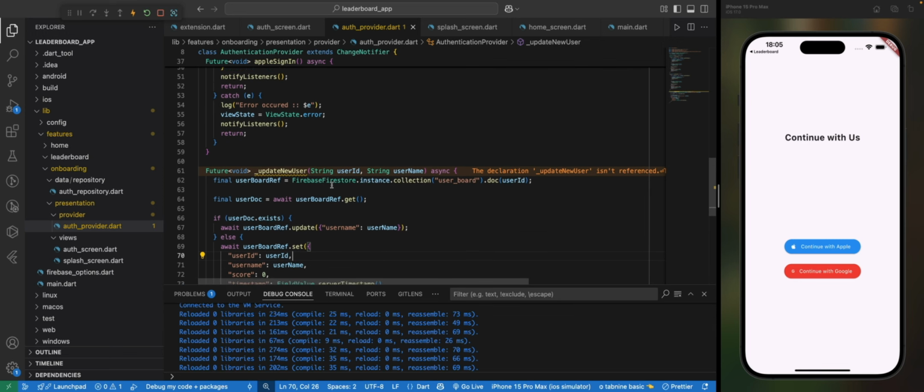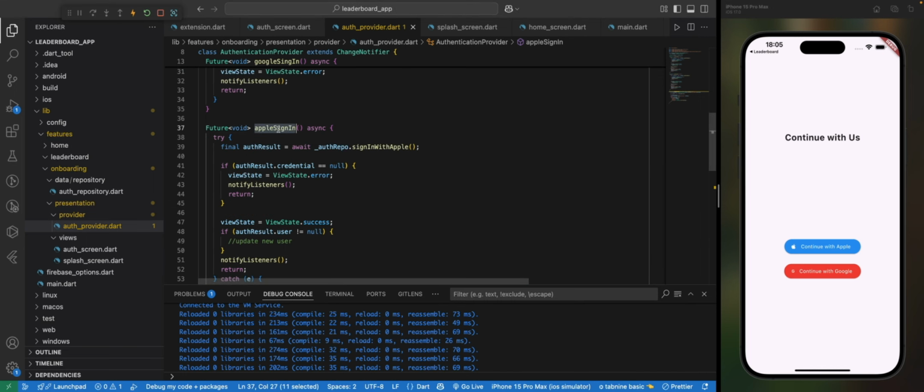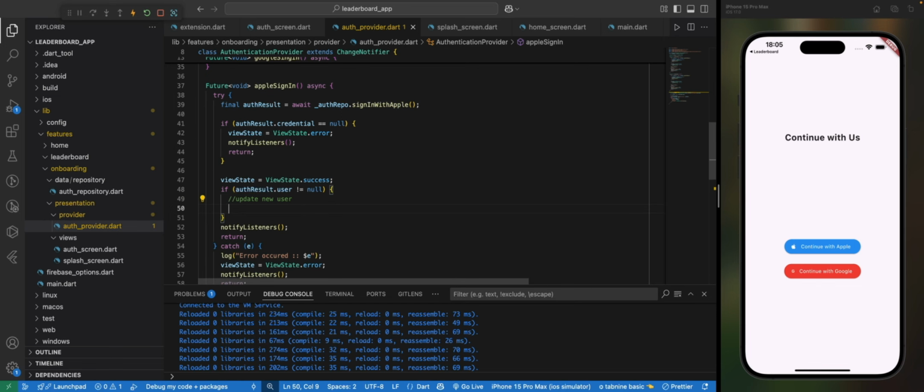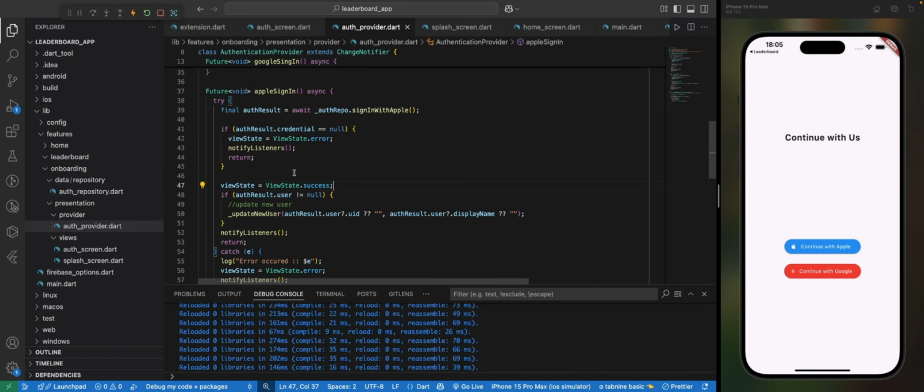So just import UserCredential from Firebase auth. So here you can see we have our abstract class auth repository, and then we have the abstract methods inside.